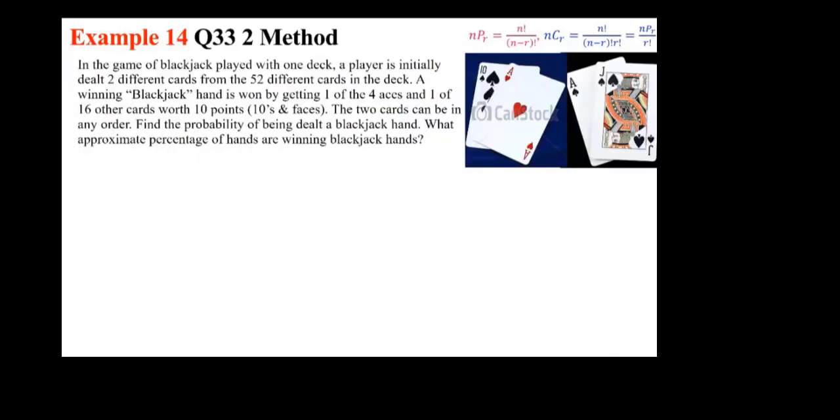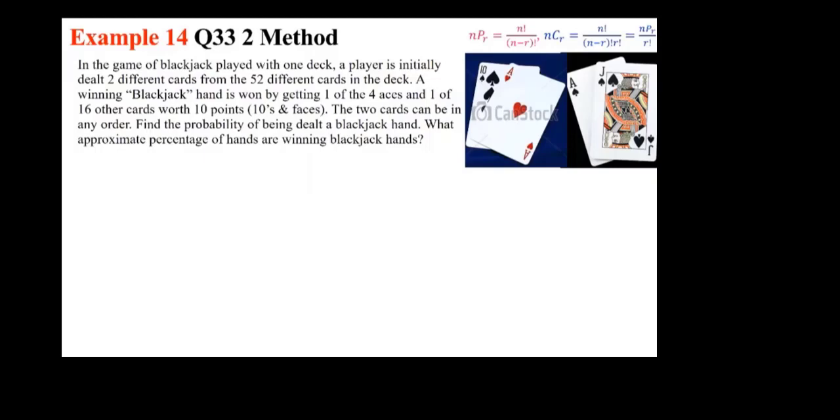In the game of blackjack played with one deck, a player is initially dealt 2 different cards from the 52 different cards in the deck. A winning blackjack hand is won by getting one of the 4 aces and one of the 16 other cards worth 10 points, tens and faces.